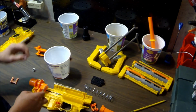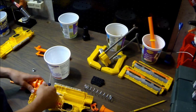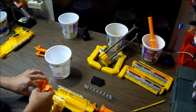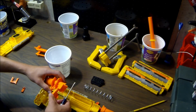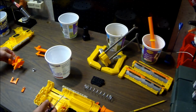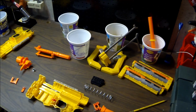I'm going to get out a separate one here for the inside. Does that one come out now? Not yet. Not until that little piece comes off. So, as a friendly reminder to myself, that goes that way. Alright, well, that is the inside of the Nerf gun. And right now I'm going to be messing around and trying to put this back together. And in a couple seconds for you, you'll be seeing me heading over to painting all this. So let's hop right over.